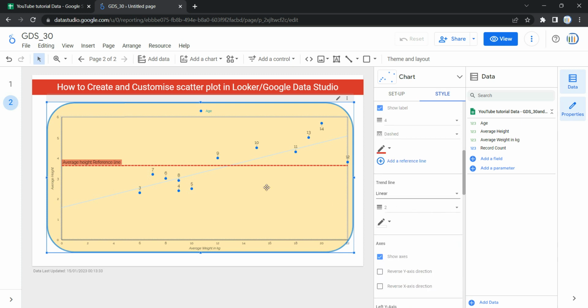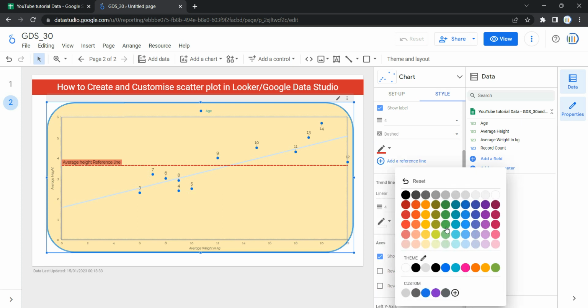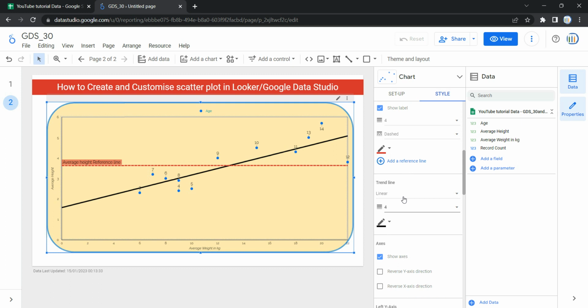Okay, as you can see over here, let's put the trend line 4 and color as deep black. Okay, now the first one is linear. A linear trend line is a straight line that most closely approximates the data in the chart. To be precise, it's the line that minimizes the sum of a square distance from each of the point.